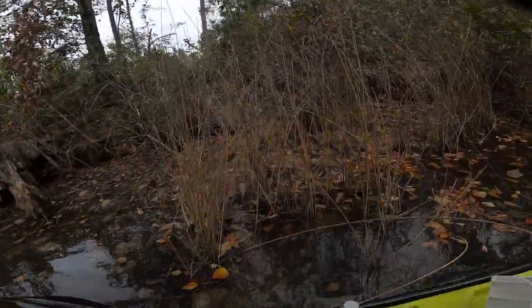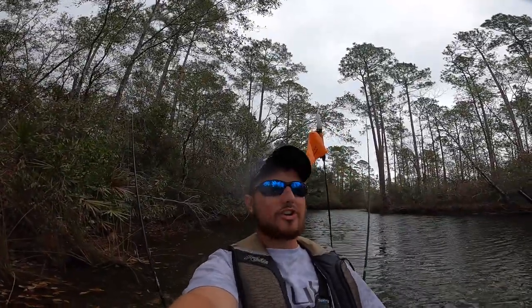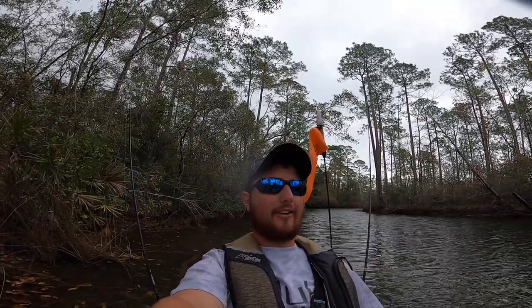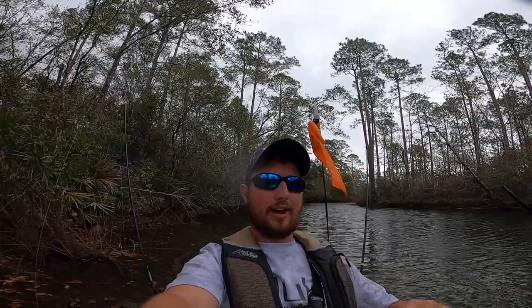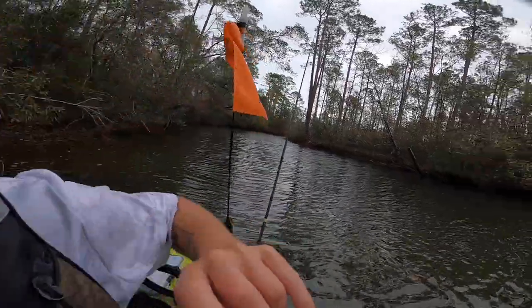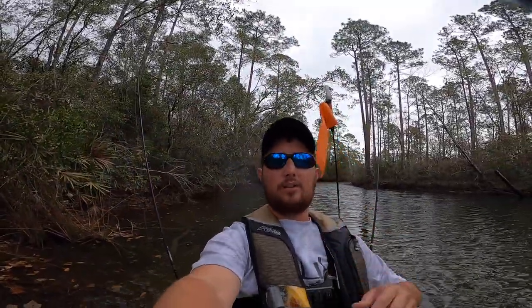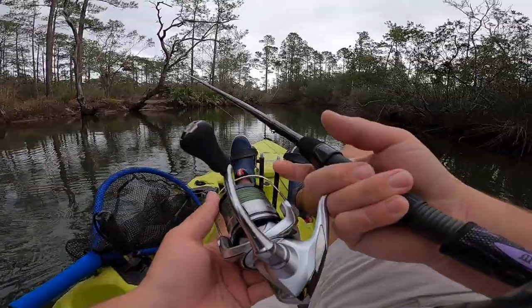Dude, that's just awesome. So I'm going to get out of this bush that I'm in and get back to fishing. This day has turned around. That is an awesome fish. That one took me by surprise too. So I think I patterned them. I think I found the pattern. They're hanging around the bends. So I'm getting all my bites around the deep pockets in the bends. Now I'm way up here.